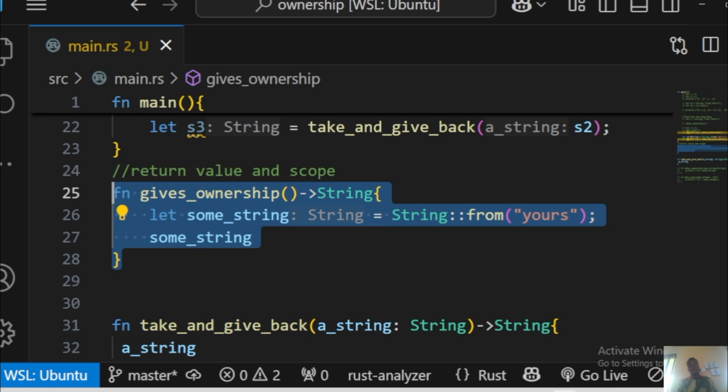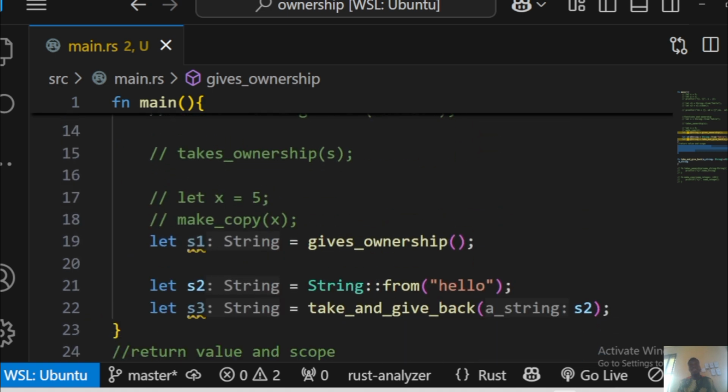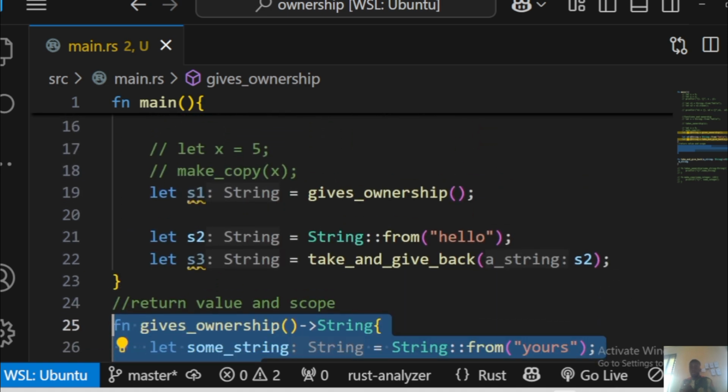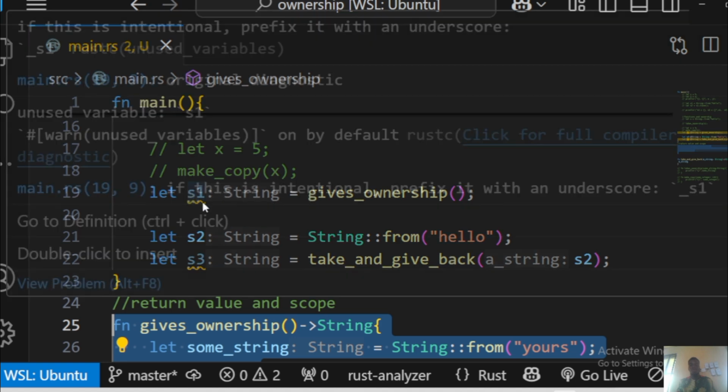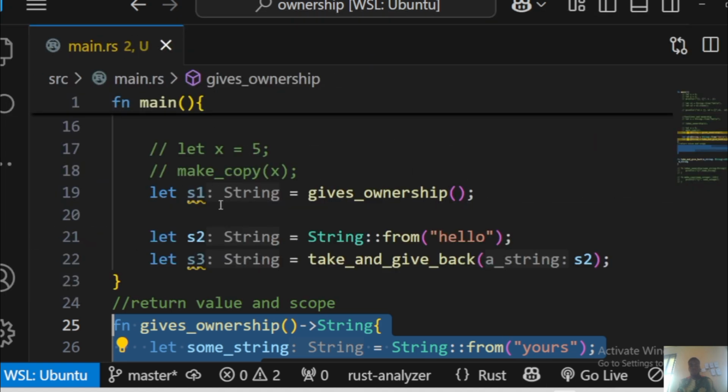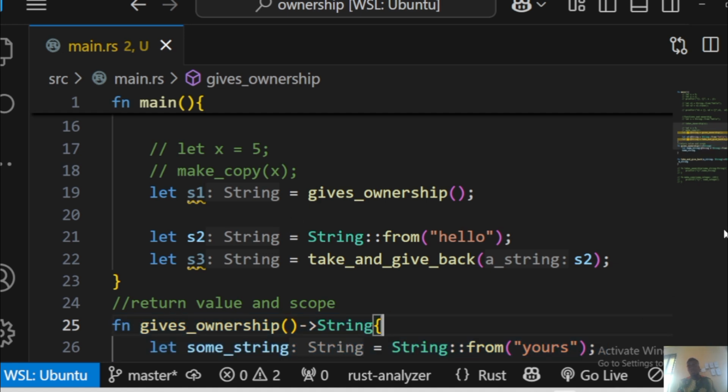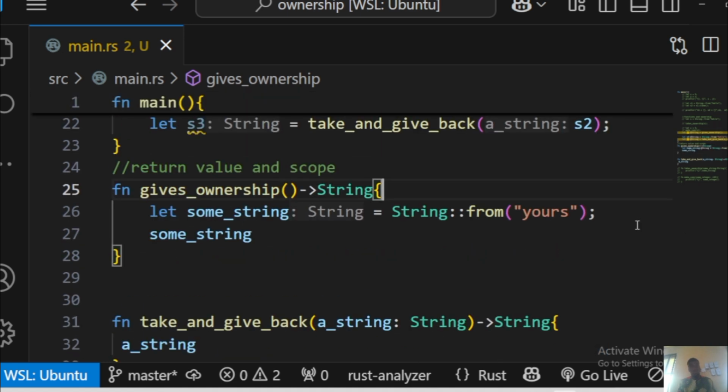This function gives its ownership to this variable s1, and so this variable owns the value stored here. This value is yours, just a random name. You can change it to your name or anything.